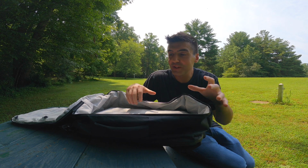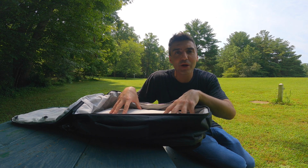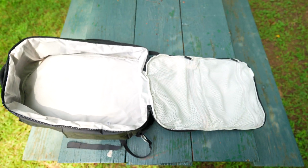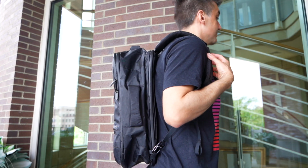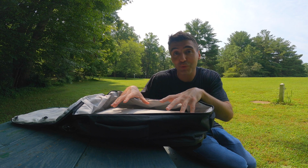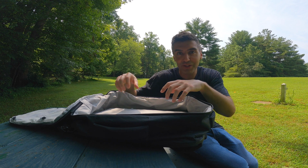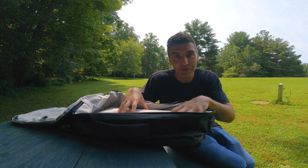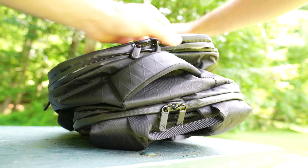On the other hand, that means a lot of that organization is going to require things like packing cubes, or you might need cases for your different electronics so that they all kind of fit in one place, and that when you open this bag they don't just all fall out, or when you go through airport security you don't have to take a million things out at once. You're going to have to organize it within the bag itself. But either way, the organizational options are all left up to you.